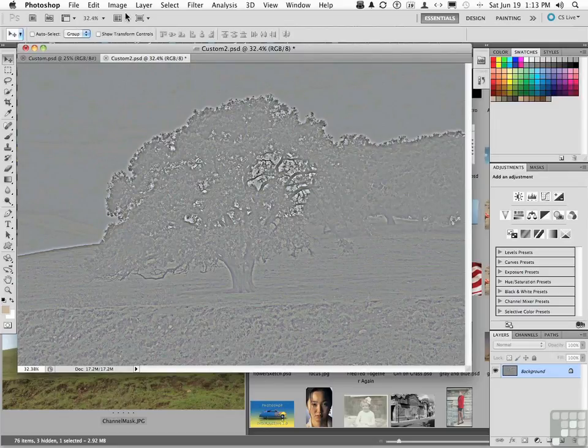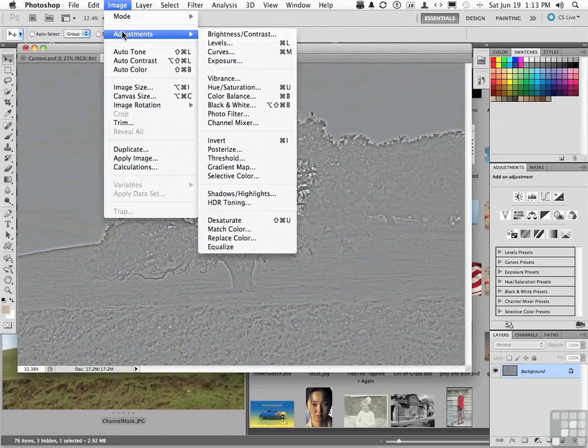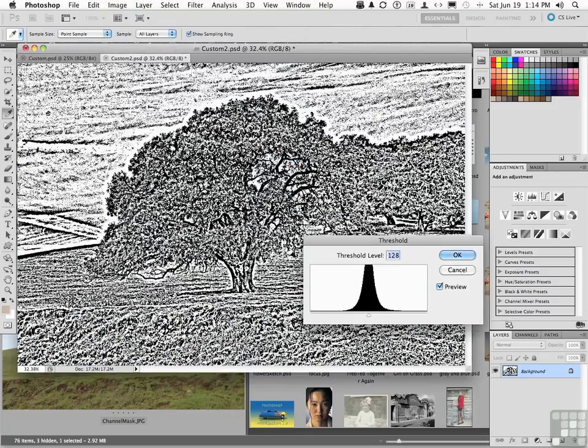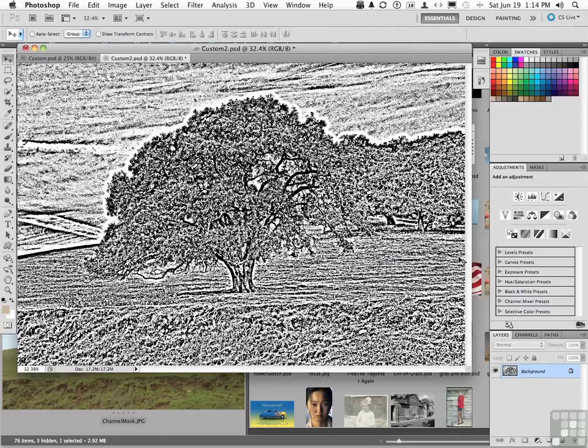Next step is go to Image, Adjustments, and go down to Threshold. Now to me, I don't know about you, it kind of looks like a woodcut. I don't change anything. Threshold is usually perfect exactly where it is. I just click OK. If I'd like to add a little bit of color, I'm going to create a new layer. And in that layer, I'm going to fill that layer with the color I want to put onto this woodcut. So we might choose one of these light browns up here.